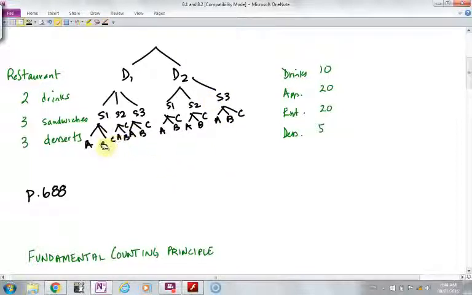Okay, so you can see if you count those all up, you get 1, 2, 3, 4, 5, 6, 7, 8, 9, 10, 11, 12, 13, 14, 15, 16, 17, 18. Okay? Everybody okay with that? Now, how could you do it really quickly? What do you notice about that 18 number and how it relates to those? They're just multiplied, right? It's 2, because you have 2 choices at the first level, then you have 3 choices at the second level, the sandwich level, and then you have 3 choices at the dessert level, so it's 18.